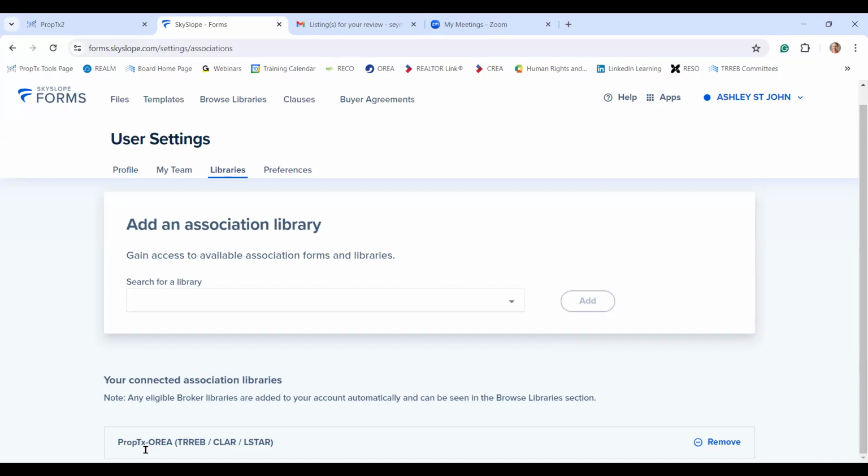And that's the only library that I recommend you're adding. There is a general OREA library that you might be tempted to add. And I'm going to discourage adding it because the OREA library that's in here automatically is not programmed. So it will be a little bit harder for you to use those forms.